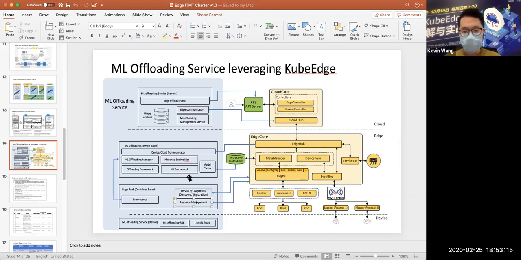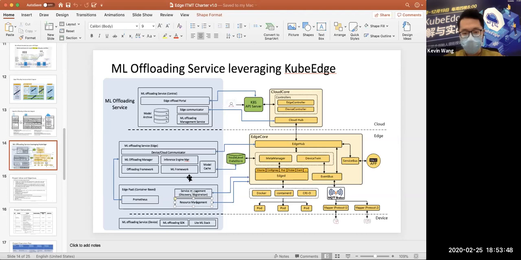So some people just run virtual machines in different regions to simulate the networking across cloud and edge, and because the machines are on the cloud, they can be powerful.